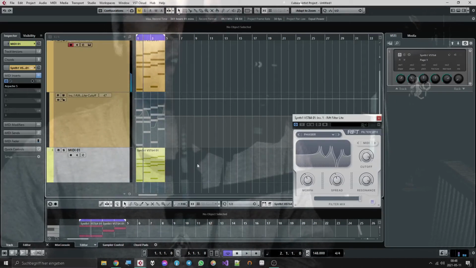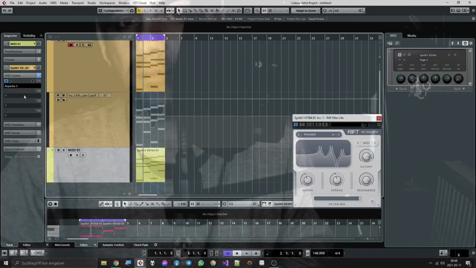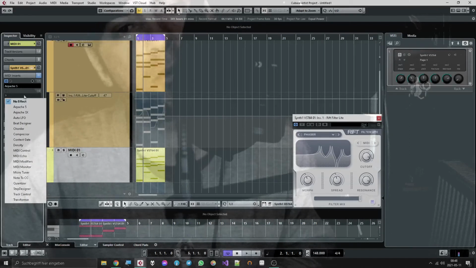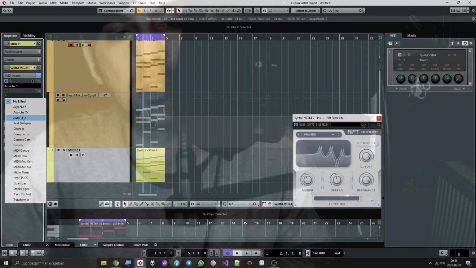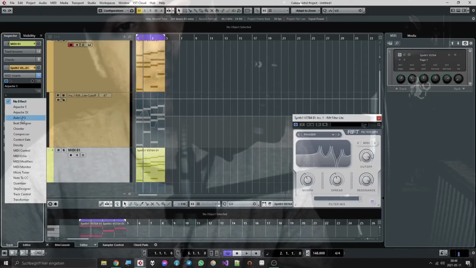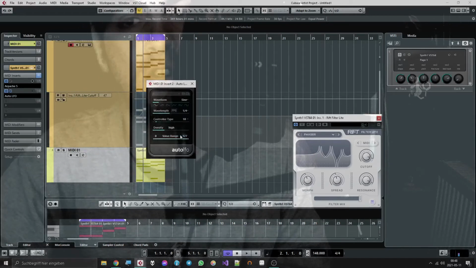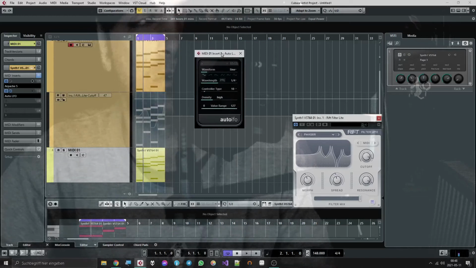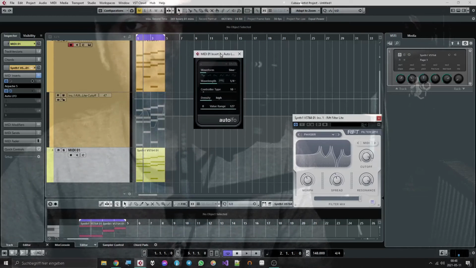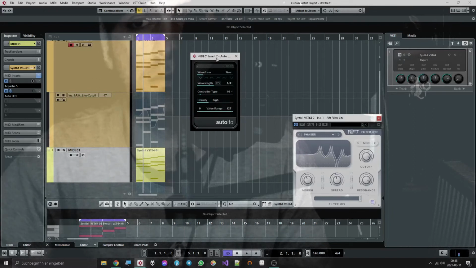Now what would be really interesting is to have actually a modulator on morph and spread as well. But that would be more complicated now. I'm not even sure if I can manage to do that, because Cubase kind of sucks at providing the user with good MIDI effects. Like there is this auto LFO, but just look how it looks. Is this how you would expect an LFO to look like in 2021? Well, I don't. But yeah, let's just try.